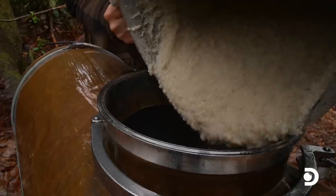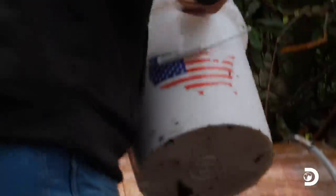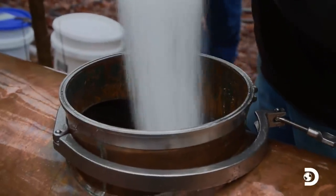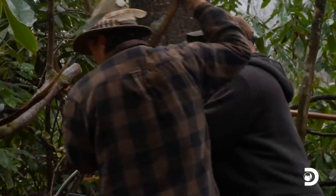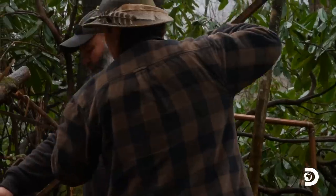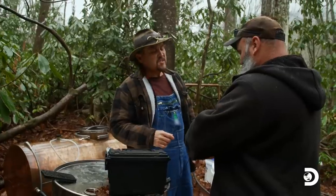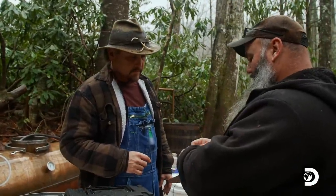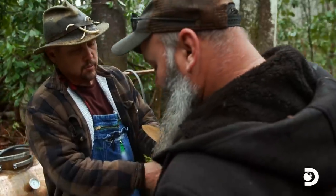Let's get these grits dumped in there. Get this sugar in there. Give her a stir, my friend - get that sugar stirred in, topping it off with water. So what we're going to do is take this thermal probe and make sure it goes into this tube. You got a thermostat in it - this way it can actually breathe, and we can keep an eye on the temperature all at the same time. This is going to tell us when to kick on and kick off.